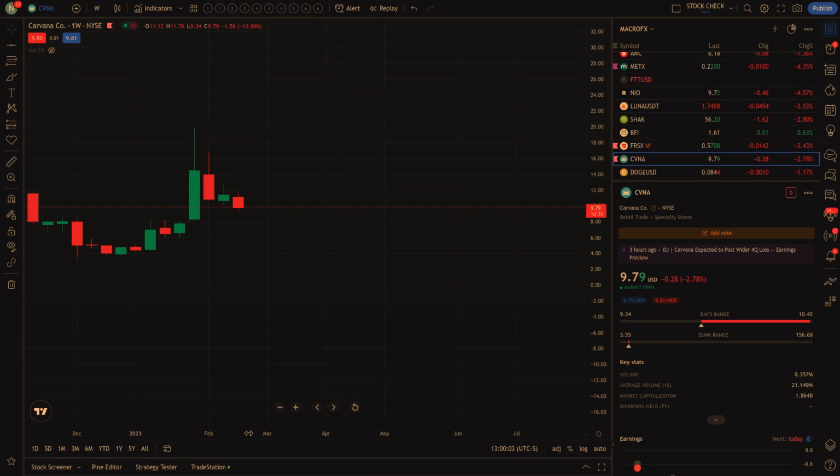Guys, let's do a quick update on Carvana. Many of you need an update, asking: does it still have potential here? Is the market going to crash? Are we getting a turnaround from the downtrend that Carvana is currently in? Let's be clear about that. We're going to take a look at the daily and the weekly candles to determine that. So if you don't mind listening until the end, you're going to have to in order to get all the information. So let's do it, guys.